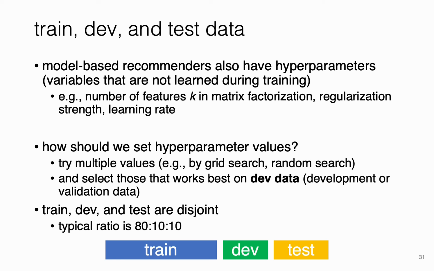So to recap, the evaluation protocol is the following. We define a series of hyperparameter values that we want to test out. Then we train a separate instance of the recommender on the train subset for each combination of hyperparameter values. Then we use the dev subset to do internal testing and decide which combination of hyperparameter values to keep. After fixing them, we go ahead and measure the performance on the test dataset.